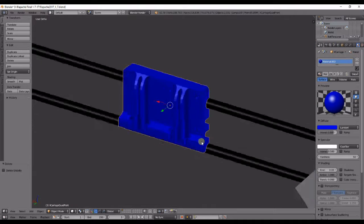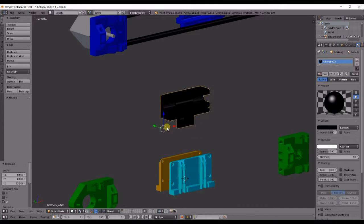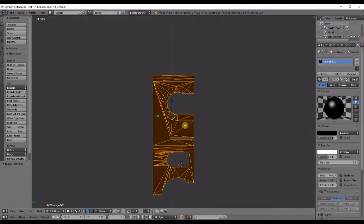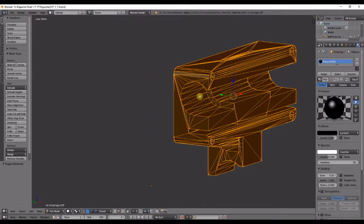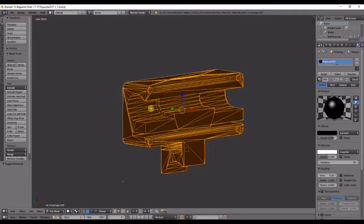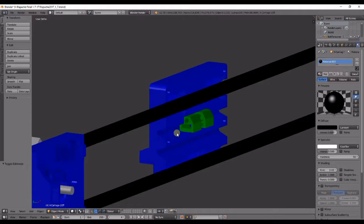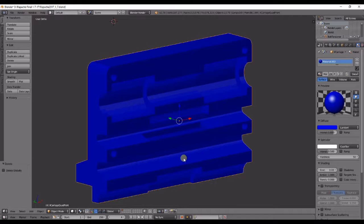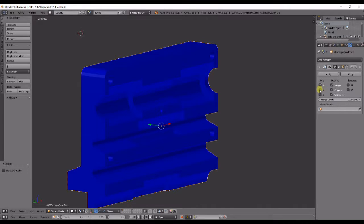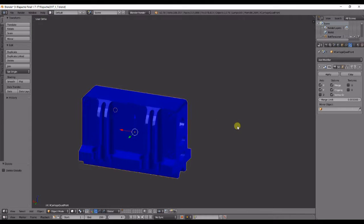The way I remodeled this was I pretty much split in half what I started out with. So all I've got is the half of the recess hole for the LM8UU bearings on this half. So let's go ahead and go back up here and see what I have. What I have here is one half, and this gets doubled in both directions, and its final assembly will look like this with the two halves put together.